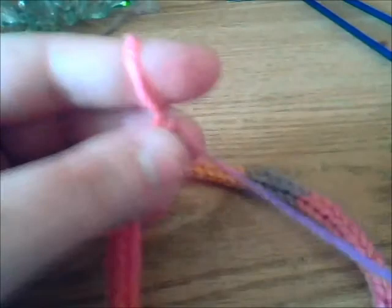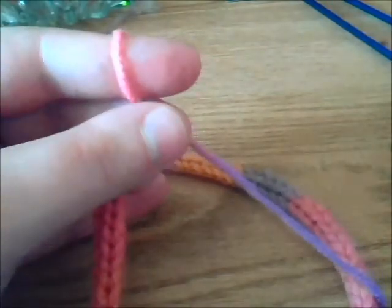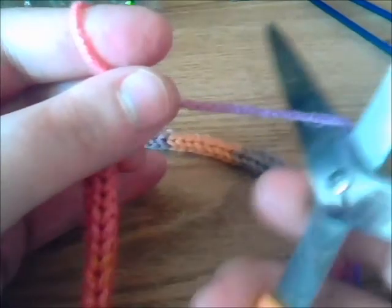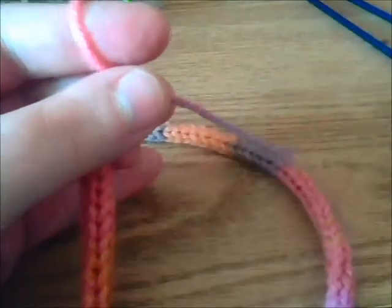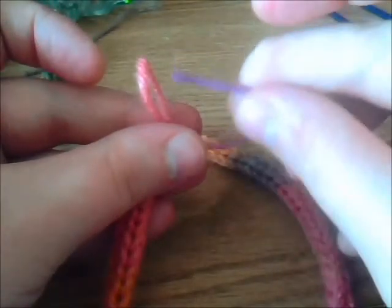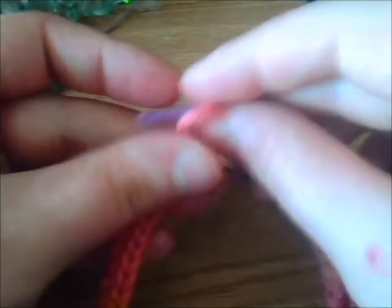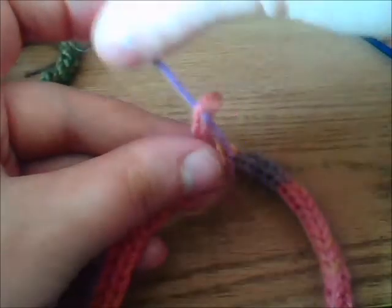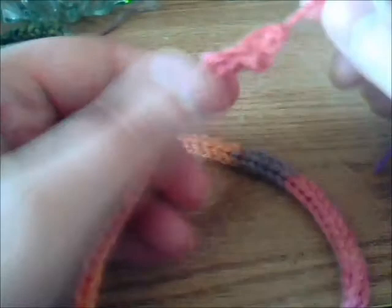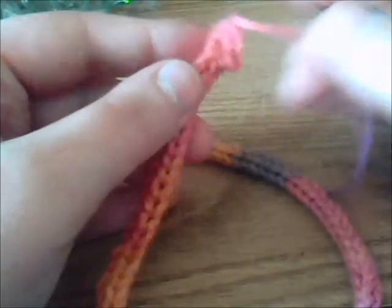And then what we're going to do next, kind of cut just a little short piece. It doesn't have to be long because you don't have to sew anything. And what I'm going to do next is take this end of the yarn and put it through the loop and pull it, which ties it off. And you're done making your cable.